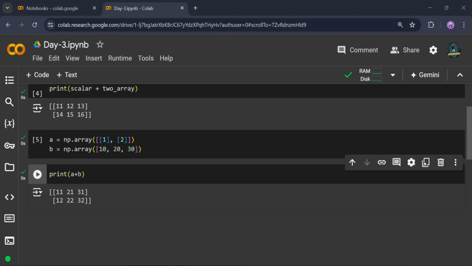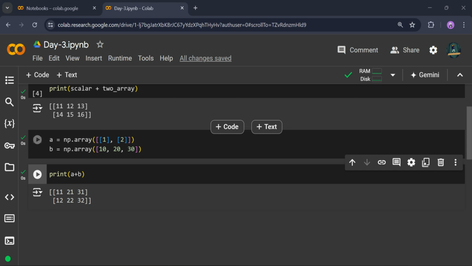Next, let's try adding two arrays with different shapes. We have a 2 by 1 matrix A and one-dimensional array B. Normally, adding two arrays of different shapes directly would result in a broadcasting error because the shapes are incompatible for element-wise operations. However, NumPy uses broadcasting to add the 2 by 1 matrix A to the one-dimensional array B. The value of each element in A is added to each element in B, resulting in a new 2 by 3 matrix where each row of A has been added to B.